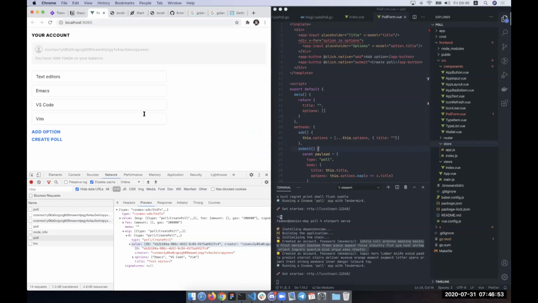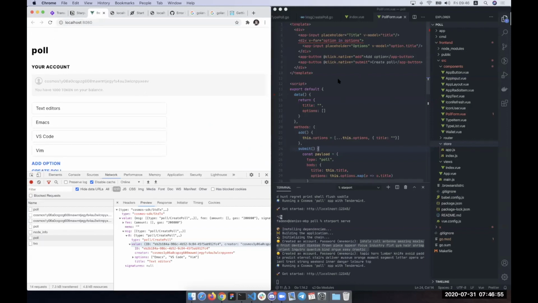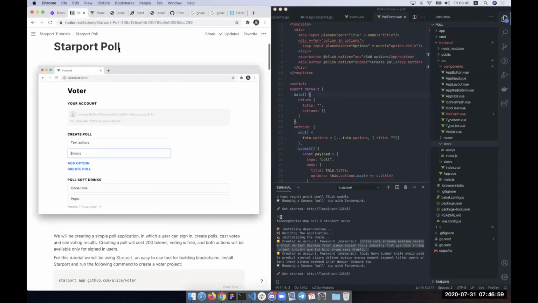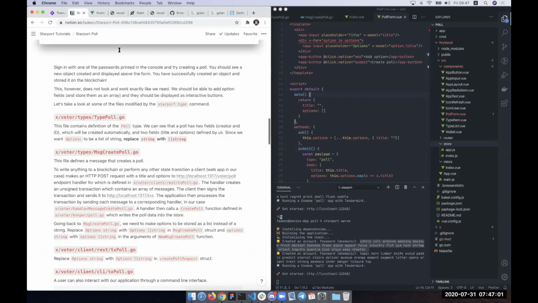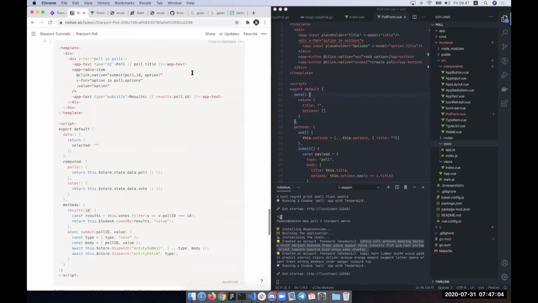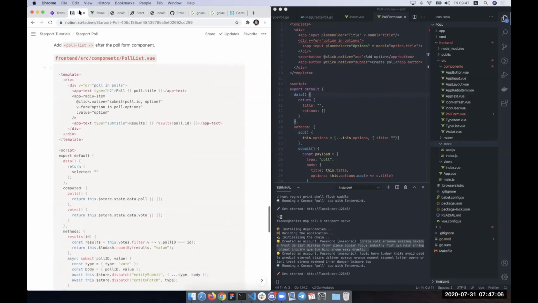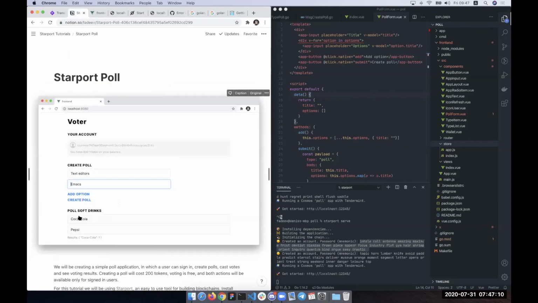So instead of coding the front end, I'll just copy it from my tutorial to save us some time and go through it. What we need to do is add this list of polls, basically, so you can vote. We've created a poll form component.